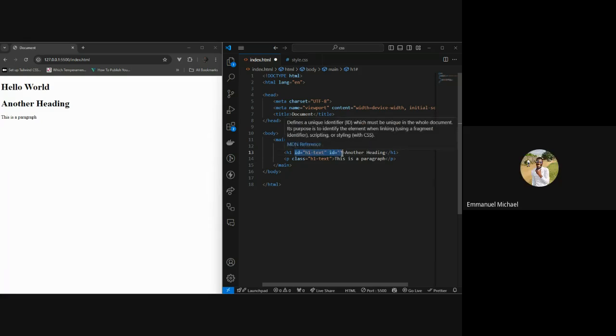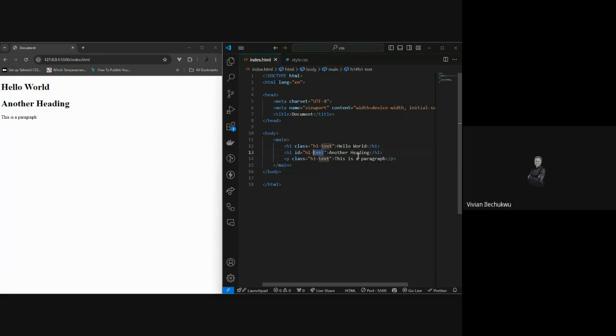It's just like you cannot have two names. Imagine now your name is Vivian Elechuku and your name is still Joanne Amadi, just to you. It doesn't happen. So you need to have one ID. An ID can only contain one data. It shouldn't contain more than one. It should just be one.